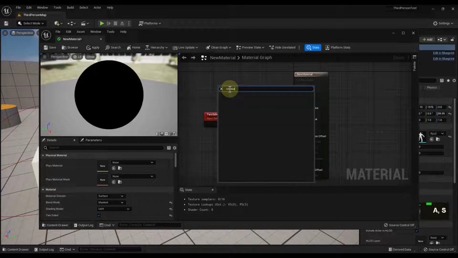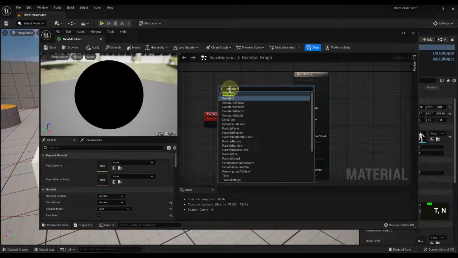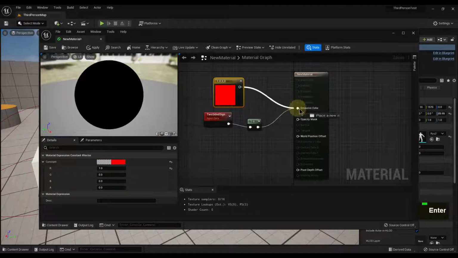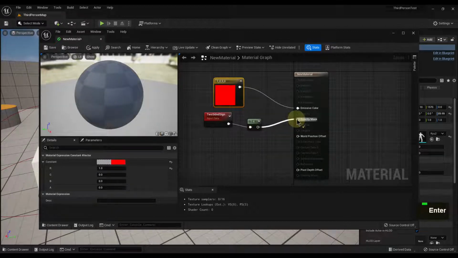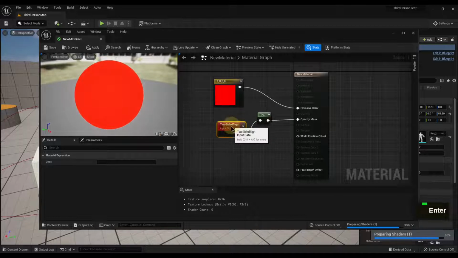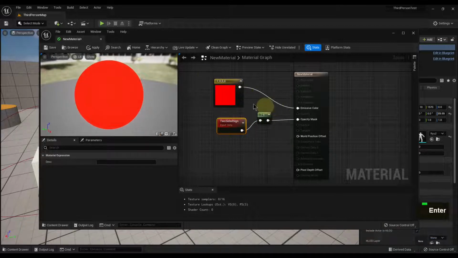So we would use a constant 3 vector over here and assign just a basic color to it, like say red, and then assign it to the emissive color. Sorry, I assigned this to the opacity mask just now. I should have assigned this to opacity mask rather than emissive color. So this is the correct setup.